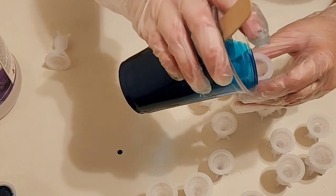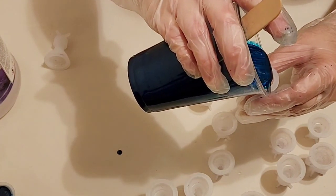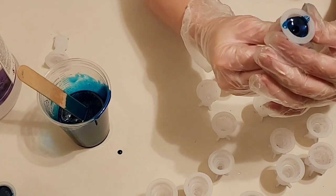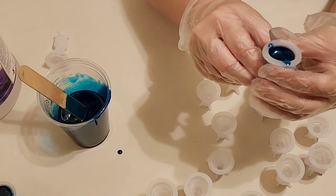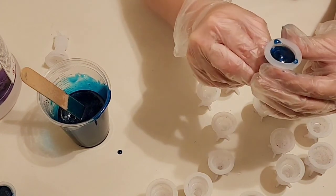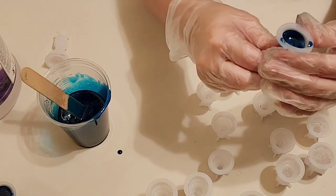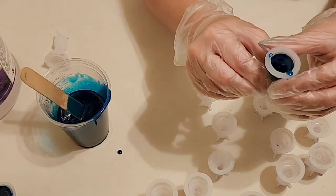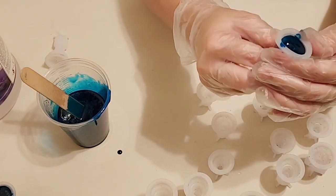So the first time I did it, I had 4 of those that came out like that. The second time I only had 1. So I definitely had learned how to do it better, and it worked really well, a lot better the second time. So hopefully this 3rd and 4th time for this set will be flawless. And you can see those bubbles coming up. That means that it's working.